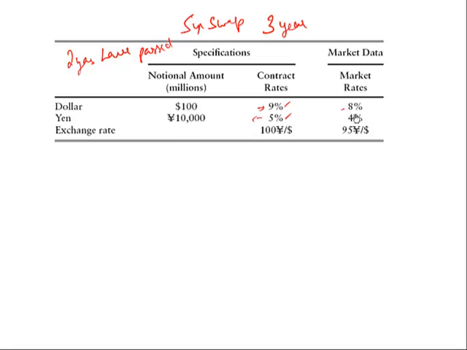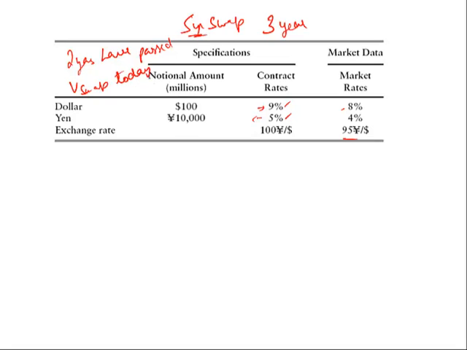And the current rate for 3-year swaps in Japanese yen is 4%. That is, today if you were to enter into the swap, you would have had to pay 8% and you would be receiving 4% in Japanese yen, and even the exchange rate has moved to 95 yen to the dollar. Question asked, after 2 years, what is the value of the swap today?